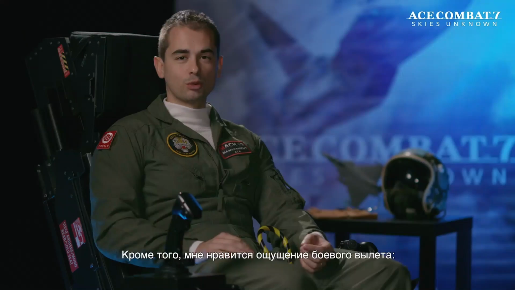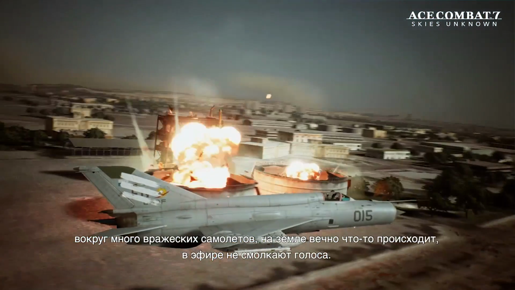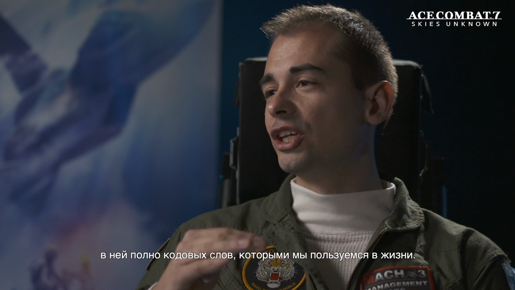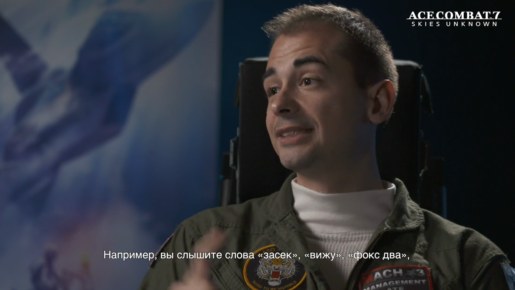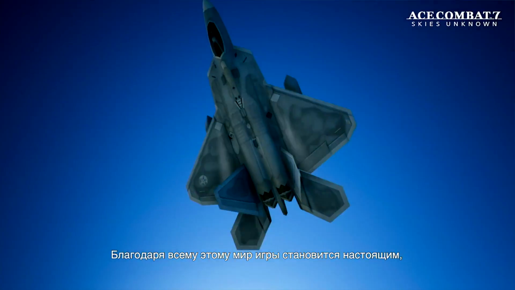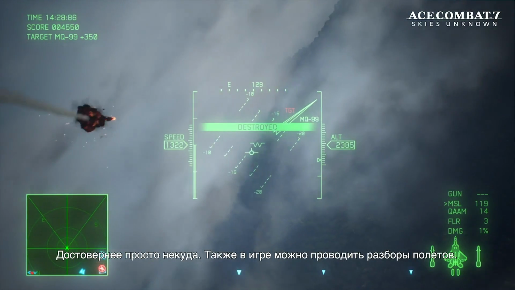The second point will be the workload management. As soon as the flying starts, you're saturated with stuff to do. A lot of enemy aircraft, a lot of stuff on the ground happening, a lot of chatter on the radio, and the radio communications are very well depicted. You have all the code words that we use in real life. Pay attention, you'll hear words like tele, visual, Fox 2, that means a heat-seeking missile has been shot. All those things are realistic, and you really find basically the workload management you'll find in a real jet. So that, in my opinion, is extremely realistic.